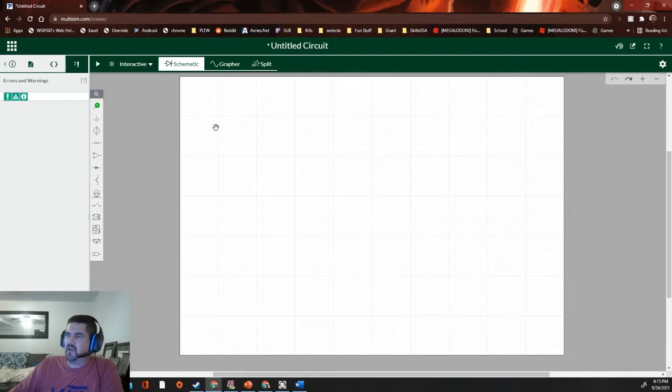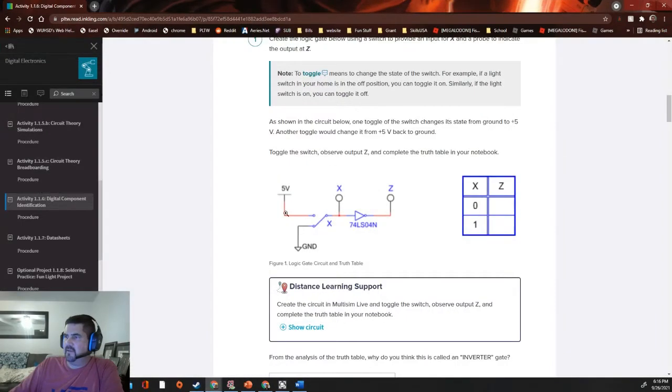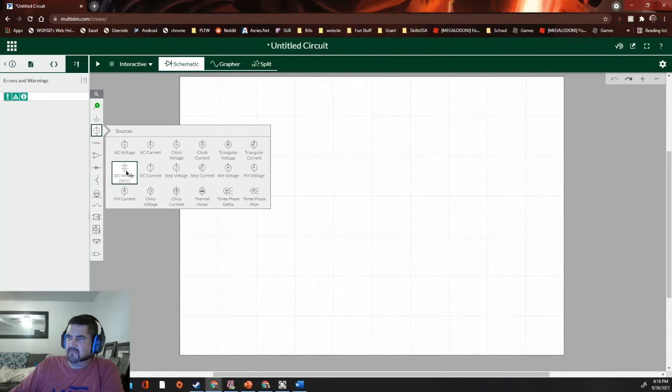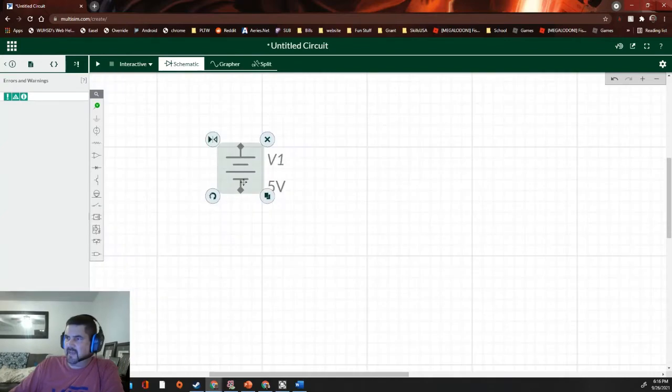First, we'll start all the way to the left on this picture right here. The picture I'm talking about is this one right here. So I'm going to start with these 2 powers, the positive and negative. Unfortunately, it's not the same as in regular Multisim on the engineering software. So we're going to go here to the sources right here. And we're going to get VCC, DC voltage VCC. We're going to get that. And this has a positive and a negative. Positive's on top, it's this longer bar, okay?